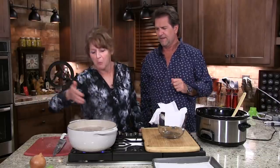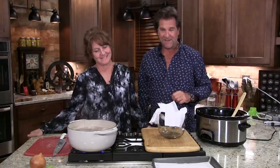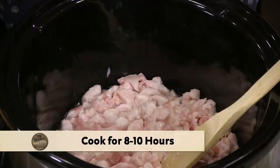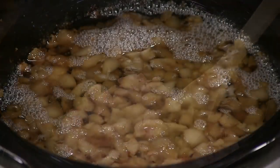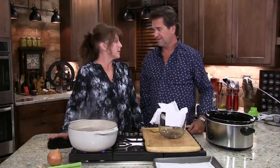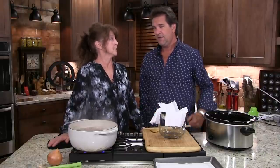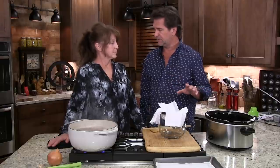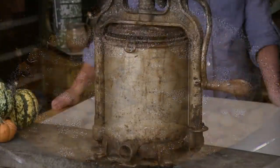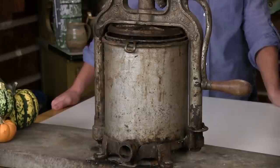Once this cooks down you'll know — it'll start to smell good. Something smells really good right now — I think it's the pig's feet. You're going to love those. You think about how precious this was to the old timers. Pig killing was a big time. And the lard — they thought so much about it that they actually had lard presses. They'd squeeze every bit of that out that they could.